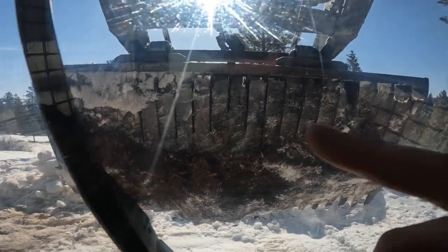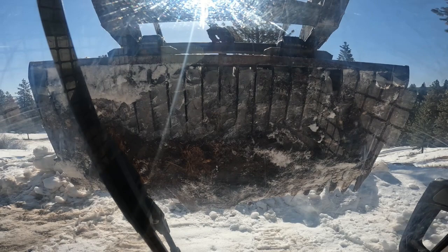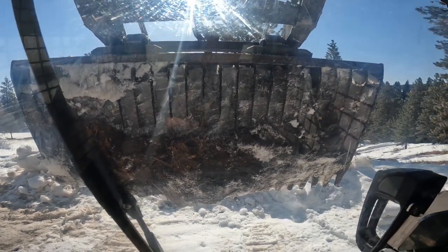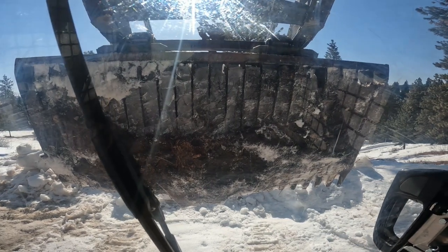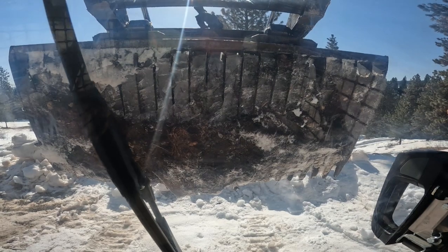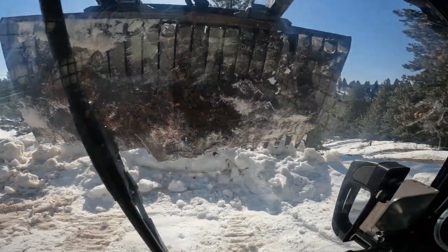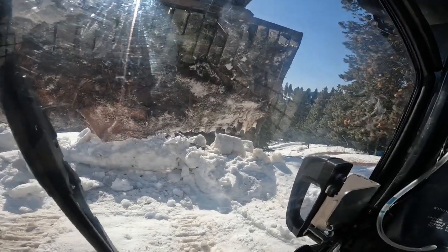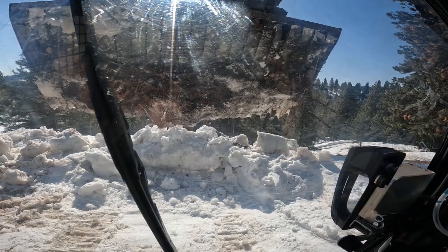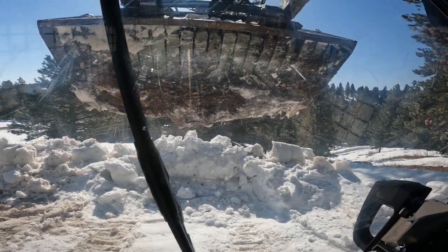See that? It's just literally just frozen in there. I think I might let it sit up like this and see if it'll melt, or I can try to bust it out. Either way. But yeah. For now. Like this for a little bit.